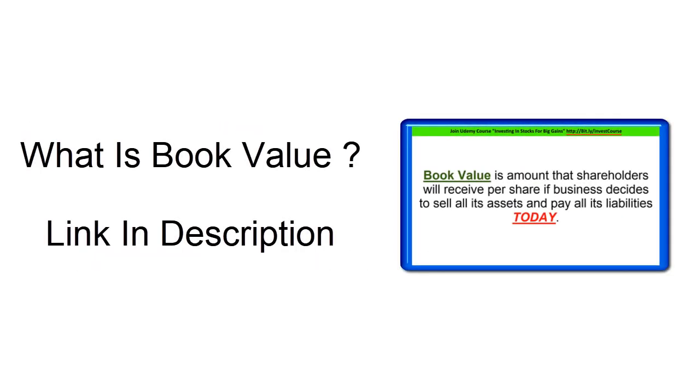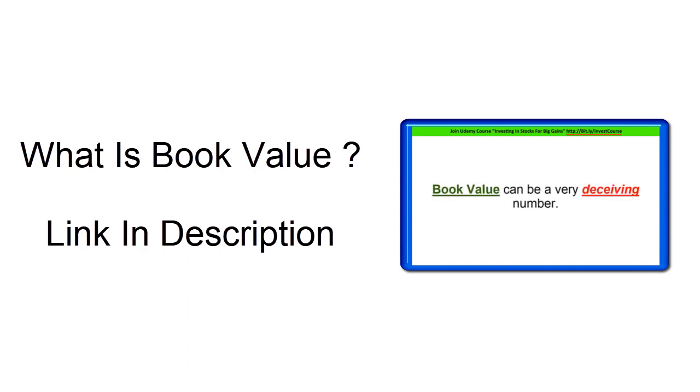In simple words, book value is amount that shareholders will receive per share if business decides to sell all its assets and pay all its liabilities today. Now, though it sounds good in theory that book value represents amount you will receive per share, but reality is book value can be very deceiving number for two reasons.